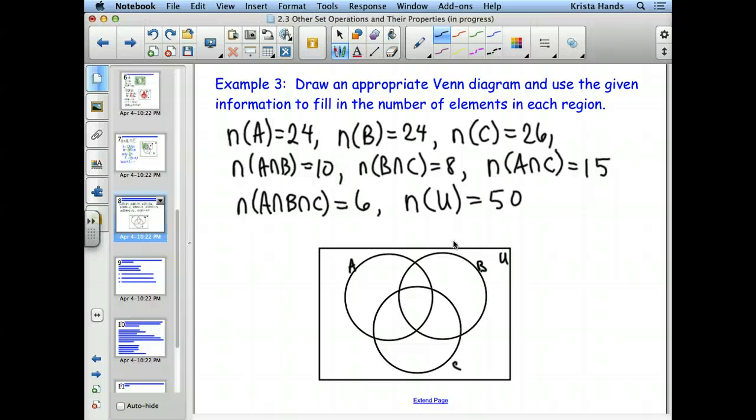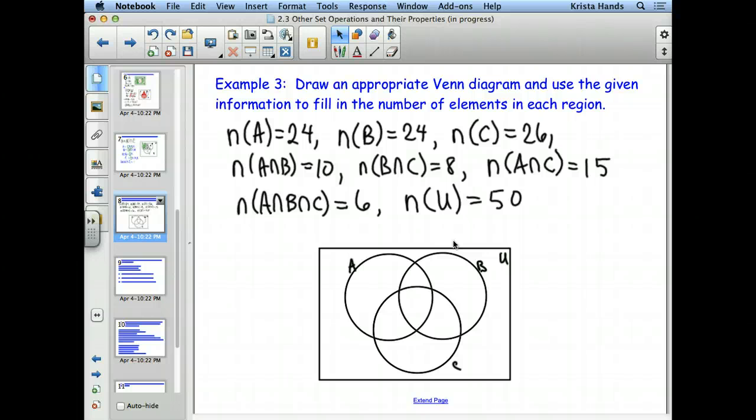If you start with the information at the beginning, you've got an issue. This says N of A is 24. Take a look at circle A. Circle A has 4 different regions. Do you guys see that? And all 4 of those regions combined have to equal 24. So that piece of information is not entirely helpful because I don't want to guess and check with 24 and try and figure out what different options I have for putting these numbers in. Does that make sense? So all 3 of the first pieces of information, highly unhelpful.